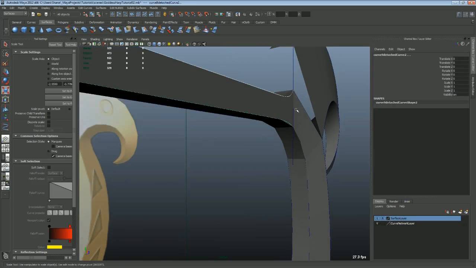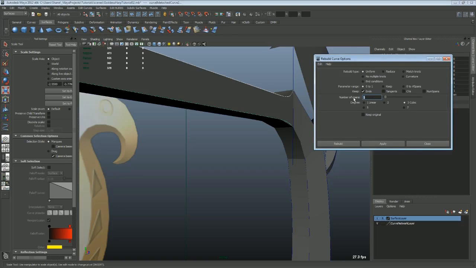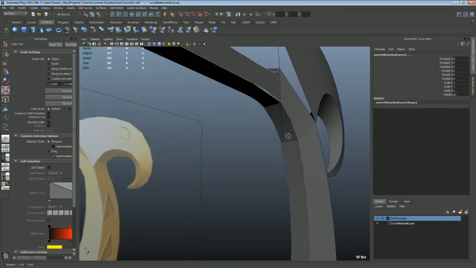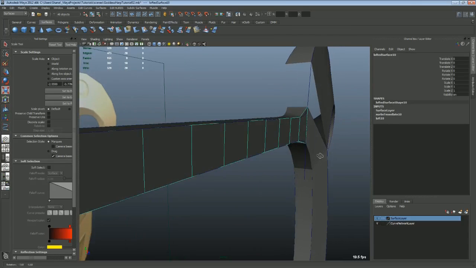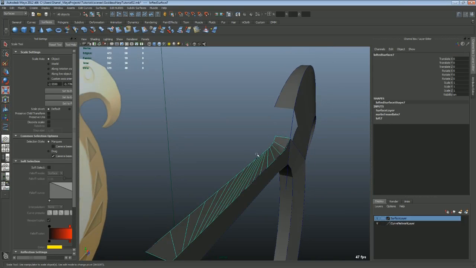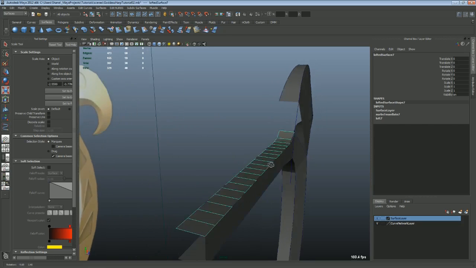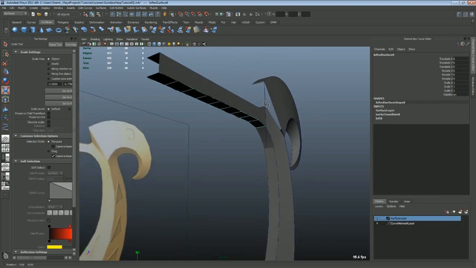select these two curves, go to edit curves, and rebuild curve, and let's just bump it up to 10, and hit rebuild, and dereference the surface layer, and yeah, now it's got better topology. This does not, however. So select that curve, hit G to rebuild it. Now that's better. Yep, same problem down there. Select that curve and rebuild it. There we go.